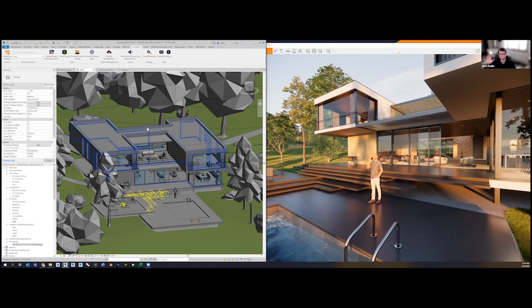All right, now let's talk about the fun stuff, VR. I'm going to switch over to my other machine where I have my VR headset hooked up and start sharing my screen there. But basically, Enscape is just a one-click VR solution. All I'm going to do is click this VR button, and then you'll be able to see what's through my head. So let me real quick jump over there.